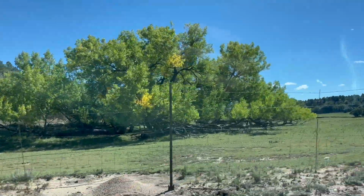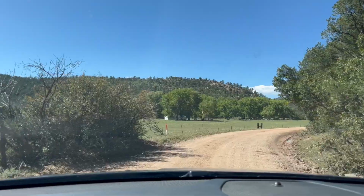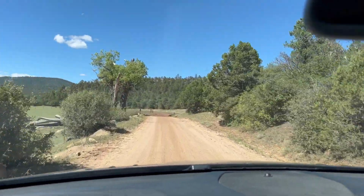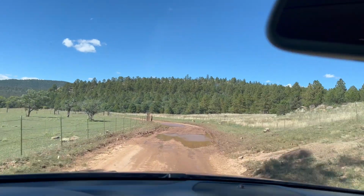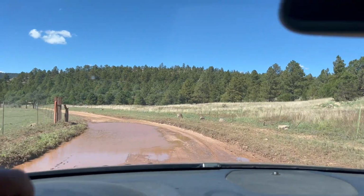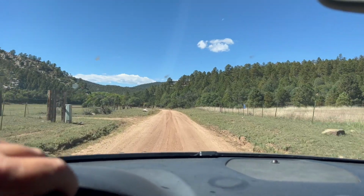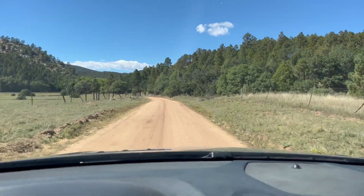God, that's pretty. Just imagine when that starts. I mean, you see a few pops of yellow on there, but what a crazy grouping of, oh, man. This is so gorgeous. Looks like I'm gonna have to get my car washed. Okay, so there's a mobile home back there. Maybe somebody lives there. It doesn't really look like it though.